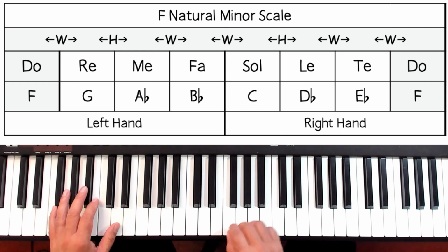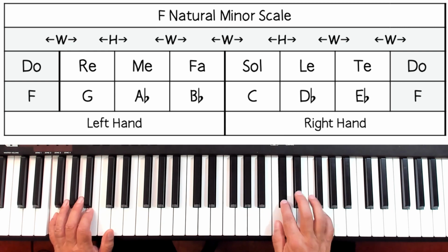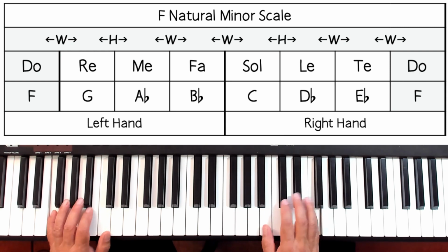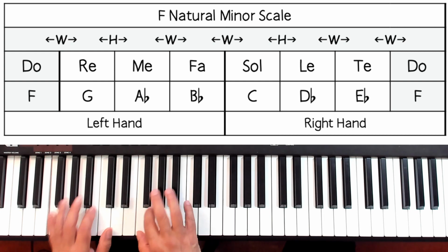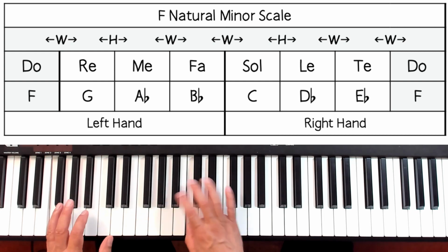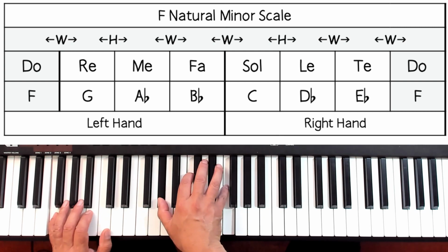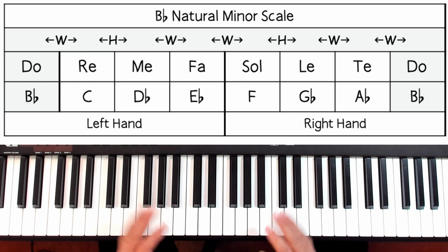Now we're gonna sing together. Do, re, mi, fa, sol, le, te, do. Let's sing again. Do, re, mi, fa, sol, le, te, do. And let's move on. Let's go to the key of B flat natural minor.